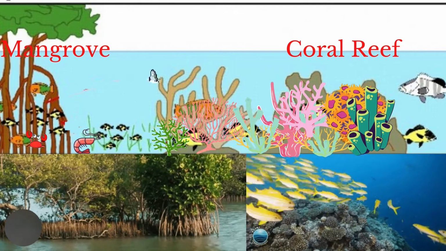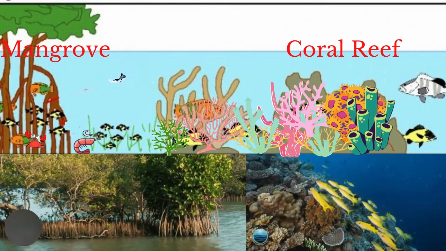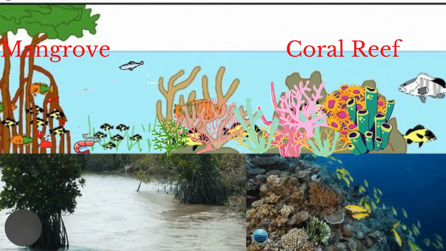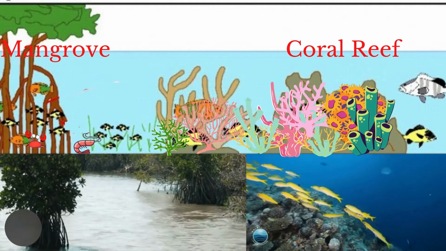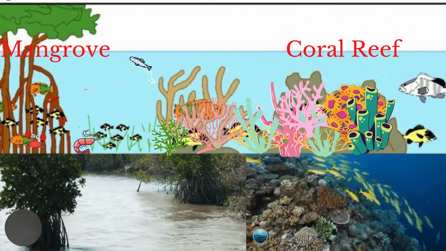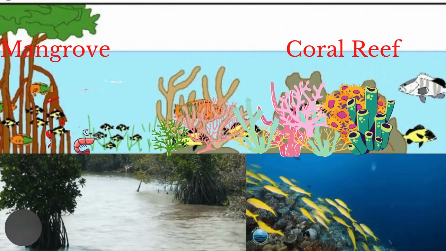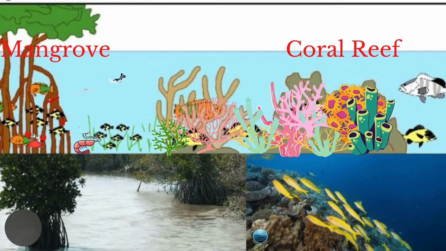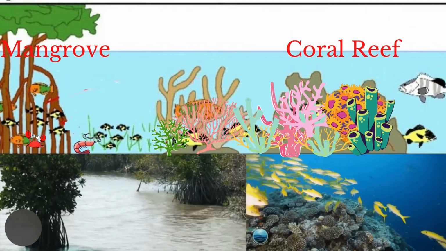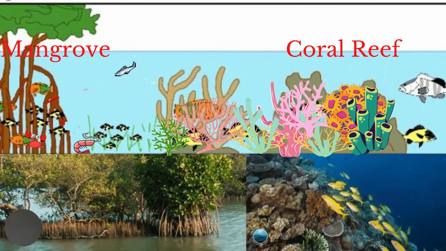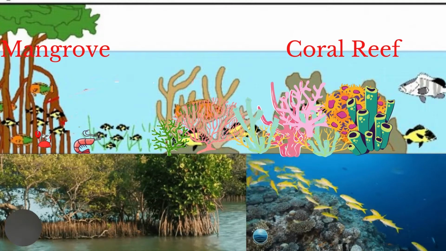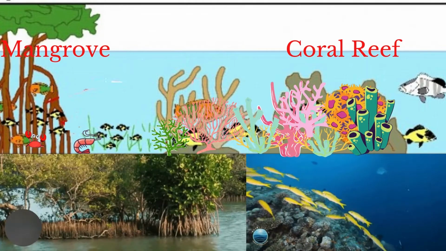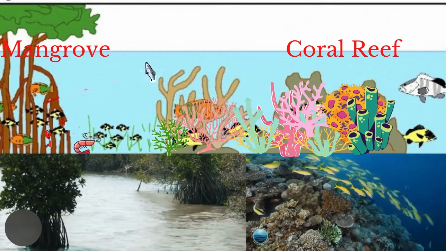Not only do mangroves help to keep coral reefs safe, they also are protected by the coral reefs. The coral reefs provide the mangroves with protection from the strong currents and waves. If the corals themselves are destroyed, then stronger than normal waves and currents will reach the coast and will undermine the fine sediments in which the mangroves grow. This can prevent seedlings from taking root and wash away nutrients essential for the mangrove ecosystem.